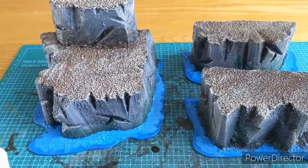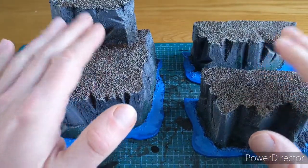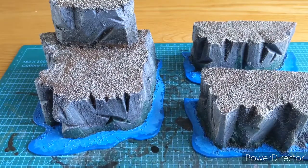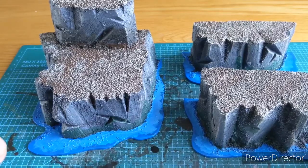So I'm going to let that thoroughly dry, and then we're going to flock the tops of them. We're going to flock first, which is a bit counterintuitive, but we're going to do that so it doesn't get caught in the resin that we're going to put on the bottom of them. Okay, so let it dry, and then let's get flocking.